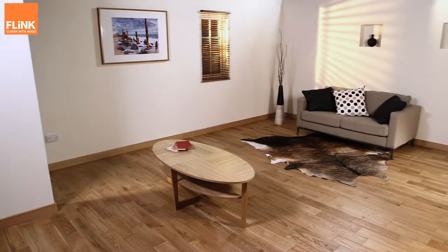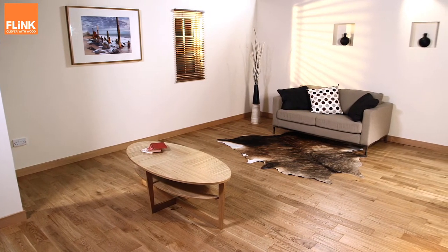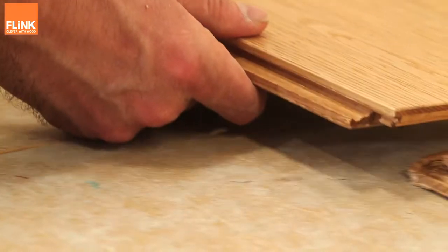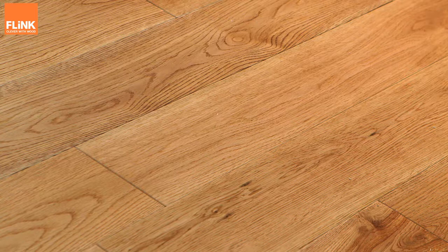They said it couldn't be done. But Flink's drop and lock system is going to change the way you see flooring forever. That's right, a solid oak floor that can be floated.